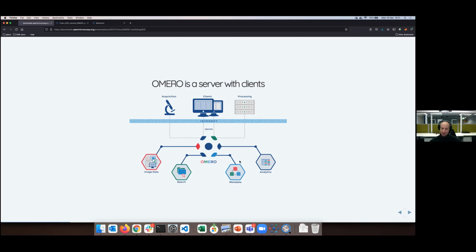The server nevertheless has to be accessed somehow, and in OMERO's case, it's via the internet. So in OMERO, all the images you are working with are on that server, and you import the image data there, and then you can do stuff remotely on those images, and the remoteness is served by the internet. And you, of course, have to have some means to access the server on your side, and this is done from your laptop or desktop.